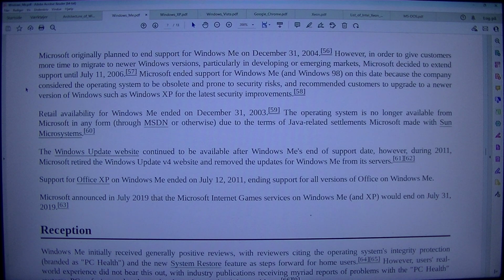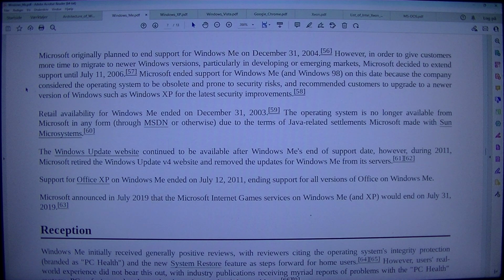Retail availability for Windows Me ended on the 31st of December, 2003. The operating system is no longer available from Microsoft in any form, through MSDN or otherwise, due to the terms of Java-related settlements Microsoft made with Sun Microsystems.